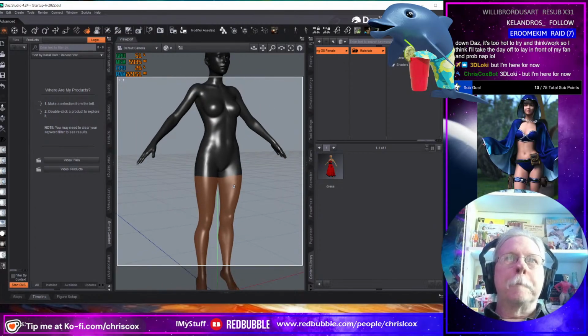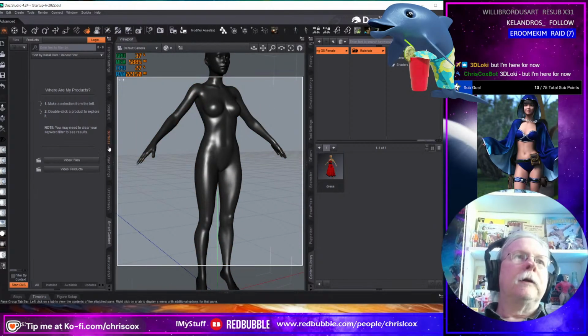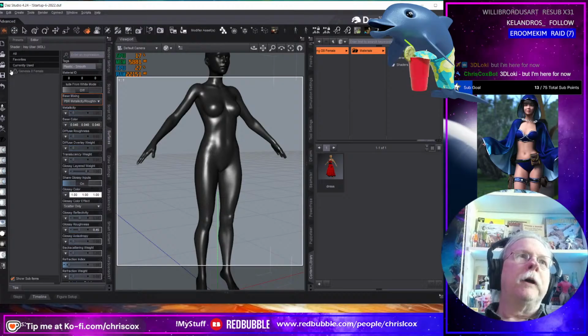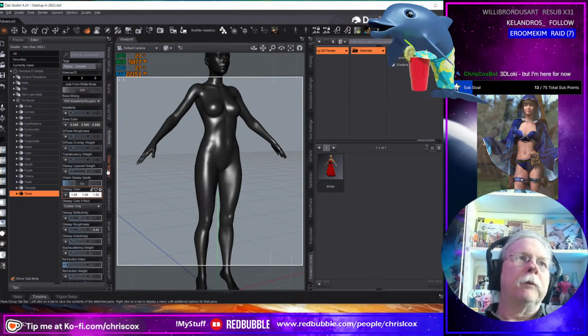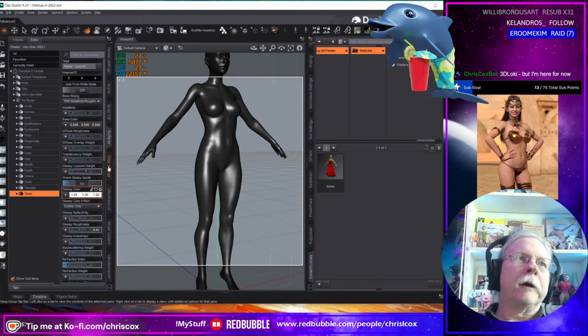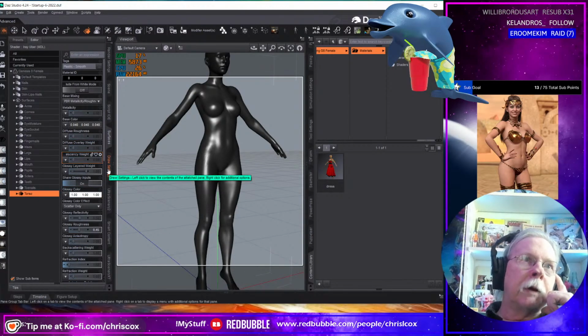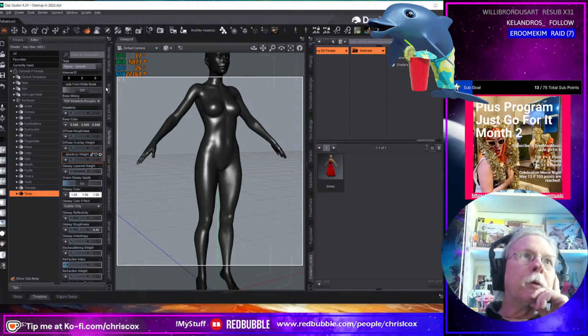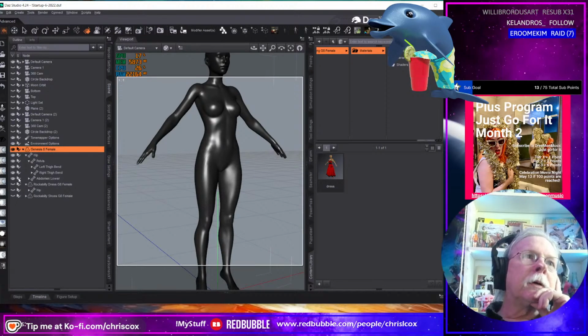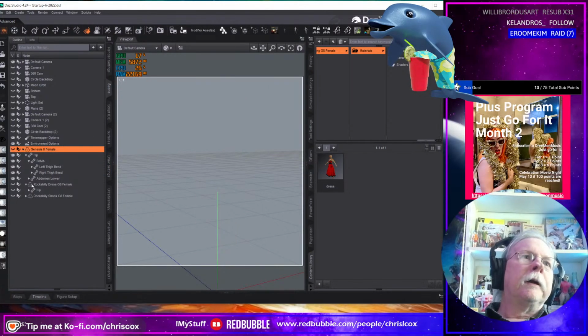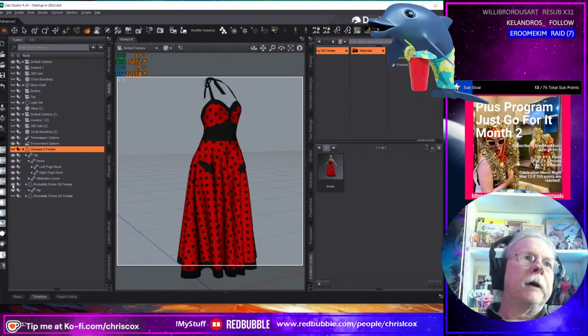Got it. All right, let's get our dress back in here. I think the dress is still in here. I'm going to hide the buttons, though, because we're not saving the material settings for that. We'll save that with the hierarchical materials later. Maybe not today, but where am I? I'm going to the scene tab, right? I'm going to hide that and bring the dress back.